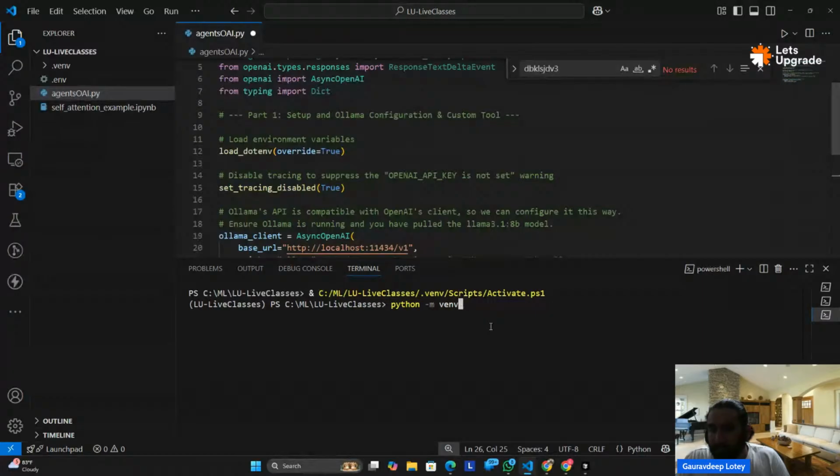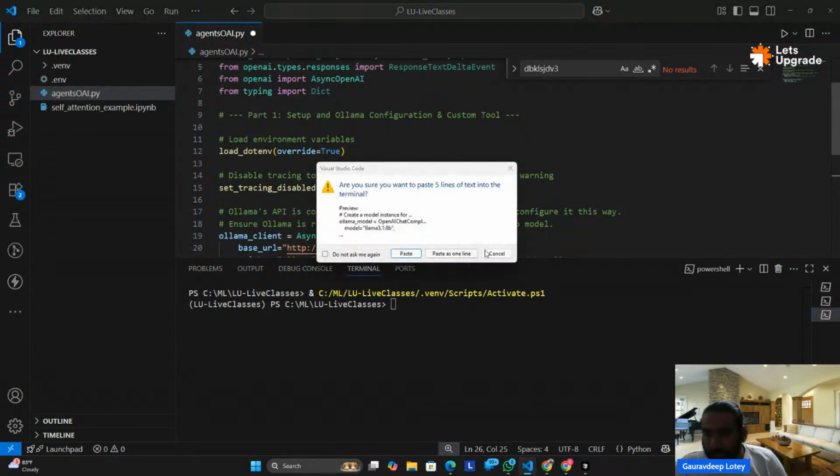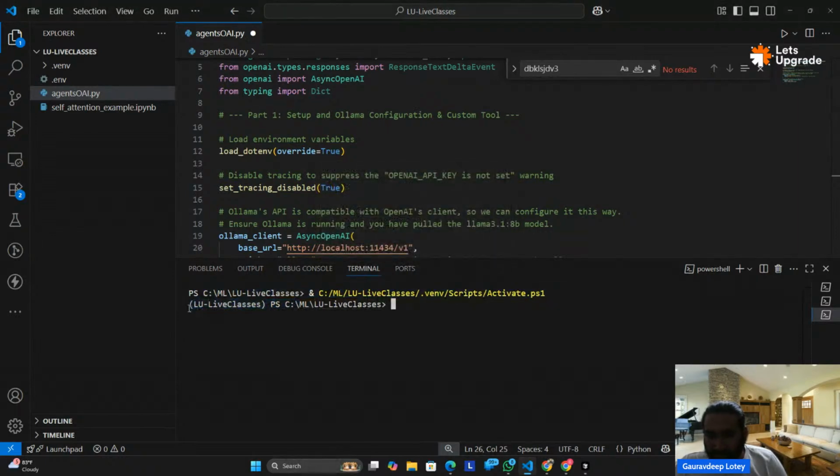In order to activate it, you simply need to type .venv\Scripts\activate. Doing this, you will see the virtual environment is activated. If you have something like this on the terminal, it means the virtual environment is activated. You see, the class name is written over here.